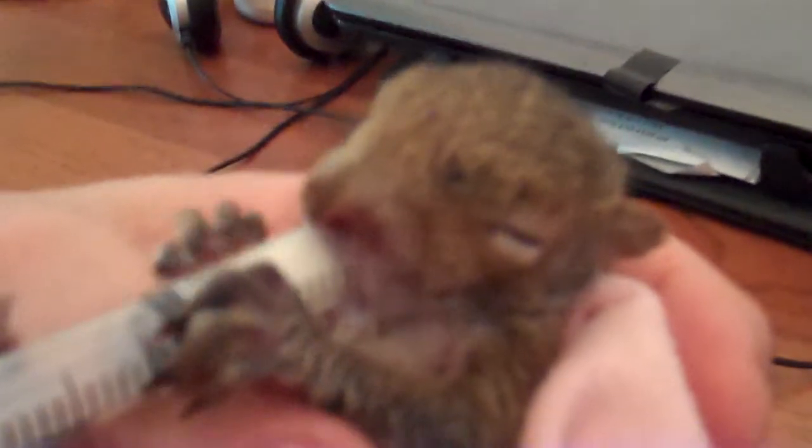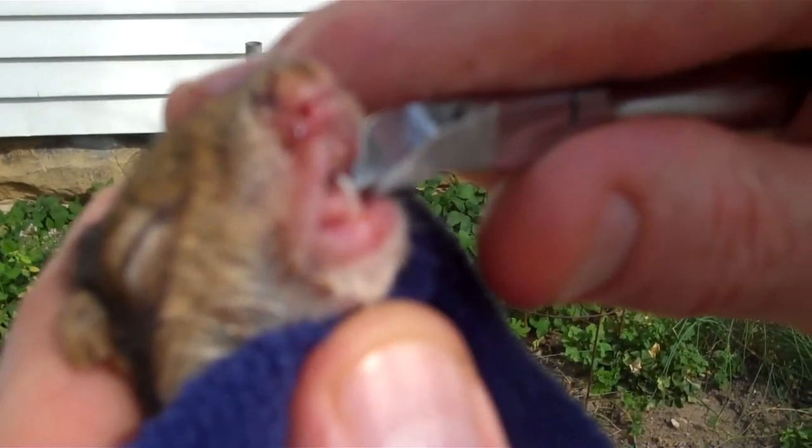I moved outside because I wanted a little more light. As you can see here, there's one tooth that is really long on the bottom, and I'm going to trim it off right even with the other one. Don't worry — squirrels do not have feeling in their teeth, so when I snip it it may make you cringe a little bit, but they don't feel it. I'll hand off the camera to my wife — it's that tooth right there. Here we go, just going to put the little cutter right here like that.